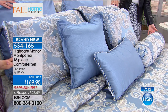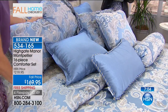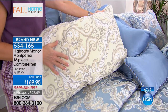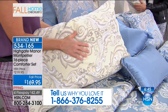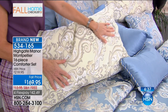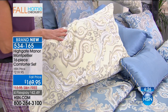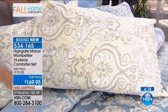The bed skirt is also included — that has a dupioni-inspired feel to it as well. And would you like sheets with that? Because you don't have to wander around the store trying to find matching pieces. The sheets are gorgeous — all microfiber, and the pattern on them is that Highgate Manor damask that we love. So when this set arrives, go ahead and immediately put it on your bed. By the way, you're getting the flat sheet, the fitted sheet, and four pillowcases — four! We're not charging anything extra for the sheet set. That is included, and it's not very often we get to include a sheet set with a bedding ensemble.